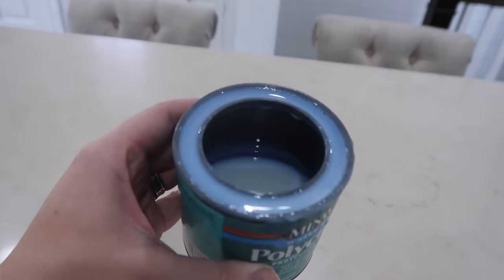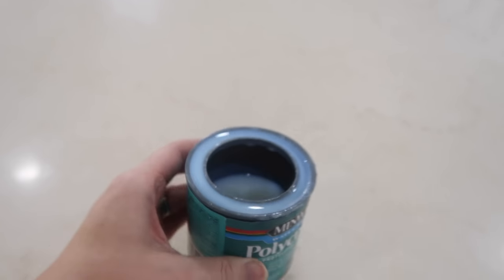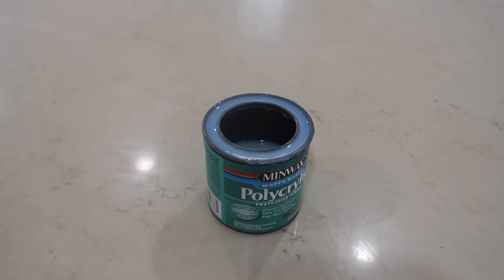I wanted to show you here how much I still had in the can after doing all three chairs and the table. A little bit of this goes a long way, so you really don't need much.